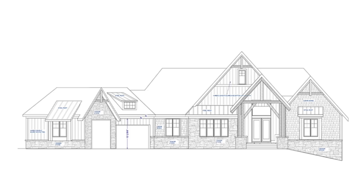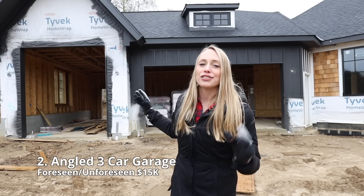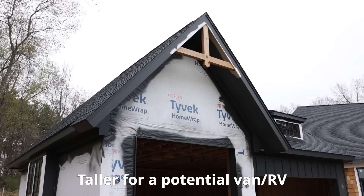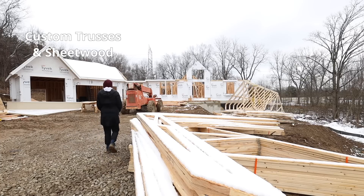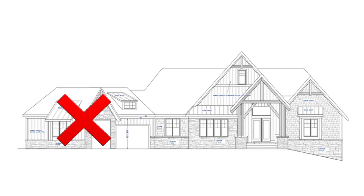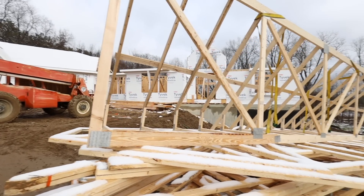The angled garage was something we really wanted for that long ranch look. We have a third garage that's taller for a potential van. Similar to the cathedral ceilings, we had to use custom trusses and a lot of sheet wood on the roof. We could have gone from a three-car garage back down to a two-car garage, but we didn't realize how much more those engineered trusses were going to be — it ended up costing us a lot more because of that engineered wood.